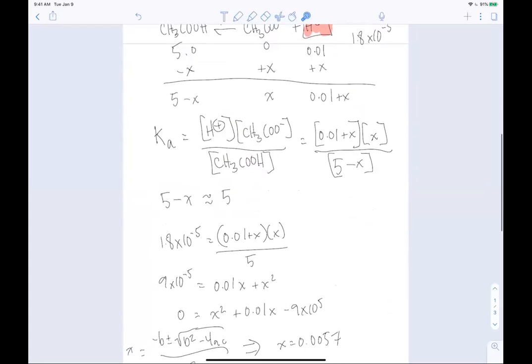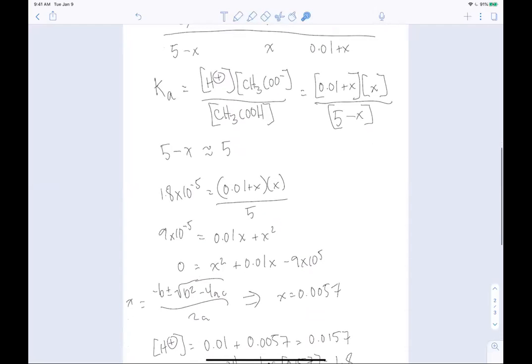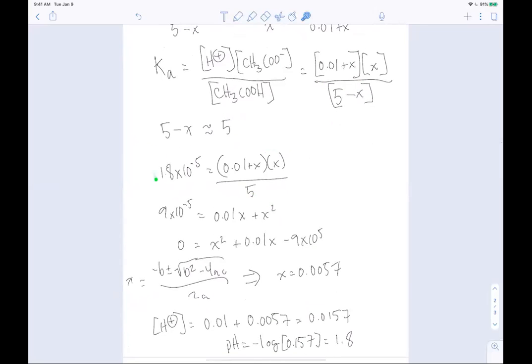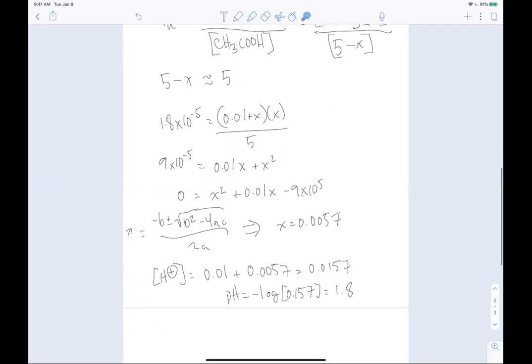And then we solve that in the standard way that we solve these things. We tried some approximation and it didn't work. Ultimately, what we realized was we could approximate that 5 minus x is approximately 5, but 0.01 plus x, you can't approximate that as 0.01. And so I think we left off right here, and I went ahead and solved this. Once you make that simplification, all you have to do is turn this into something that you can plug into the quadratic formula, which I used to solve this online, and you end up with x equal to 0.0057.